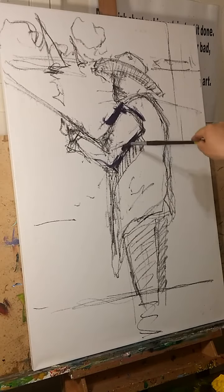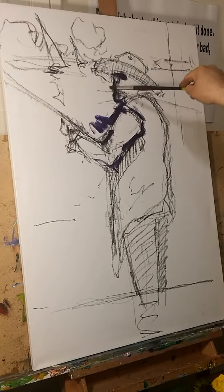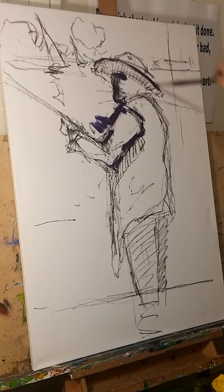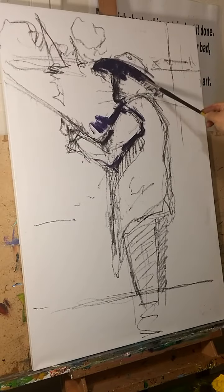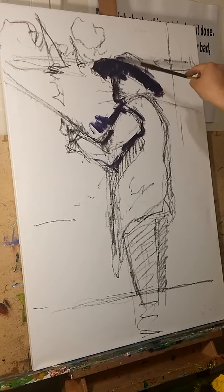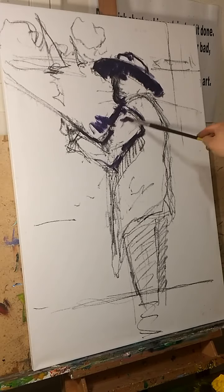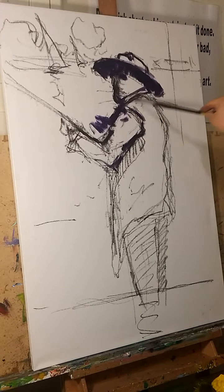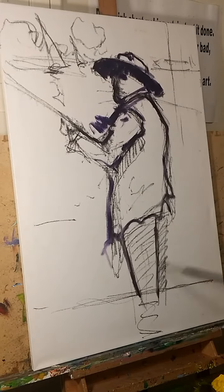I could have started painting this without drawing it, you guys, but I decided to start the other way rather than just painting it. I told myself, you know what? I think people deserve to see some of the awesome stuff that I do too. You know, I like to change it up, and I think it's good to change it up here and there. Okay, it's not too bad.